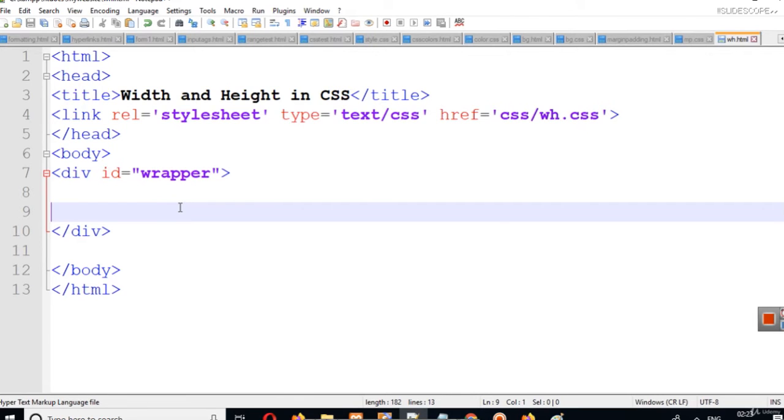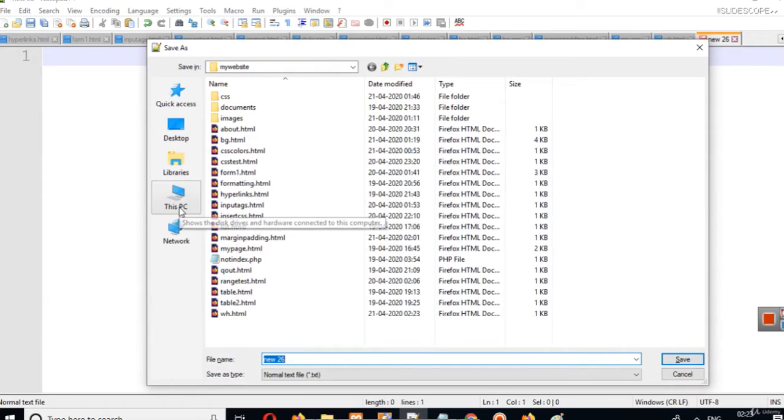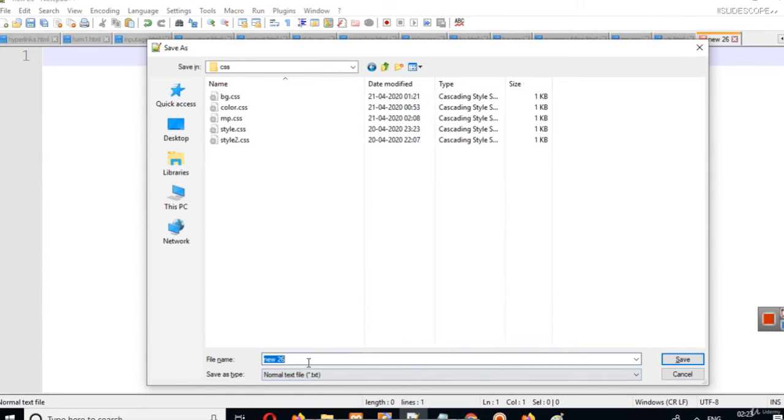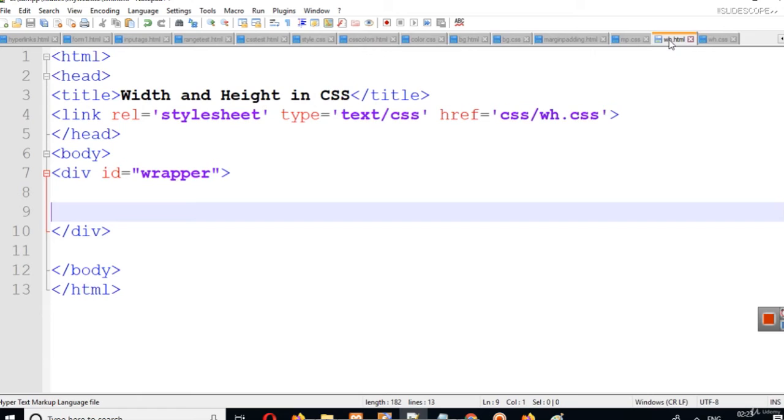And now I will create a CSS file. For creating the CSS file I will save it as wh.css. In wh we are studying width and height, and I have referred this file here.